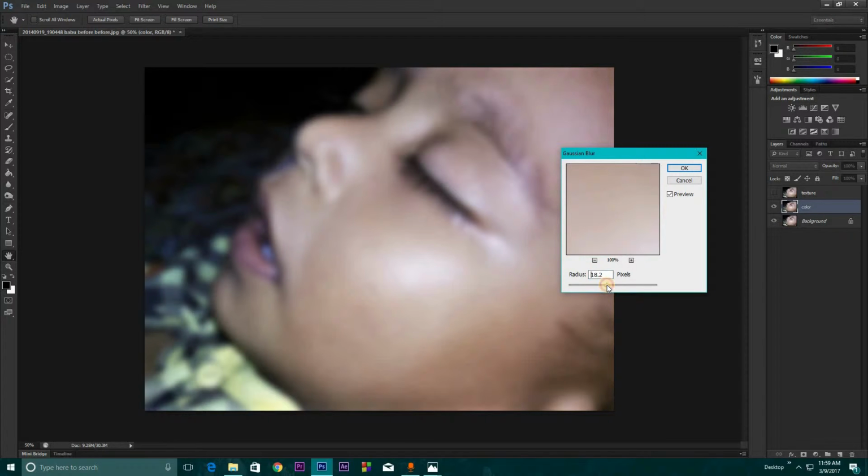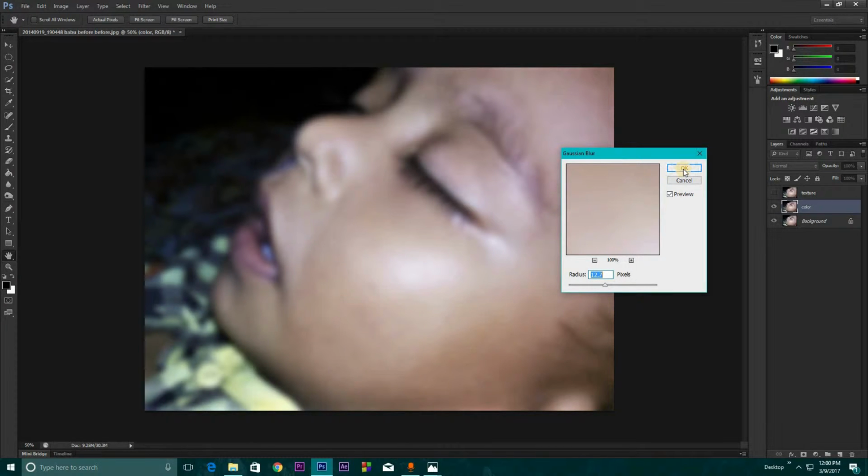This blurriness amount is really good, because I can see the picture: I can see the texture as well as the color tone. That is a nice smooth blur. So 12.7 is really good for this image, but don't copy this, because if you have a high resolution image, 12.7 is not enough. You need to increase it up to 30, 40, whatever the image requires.